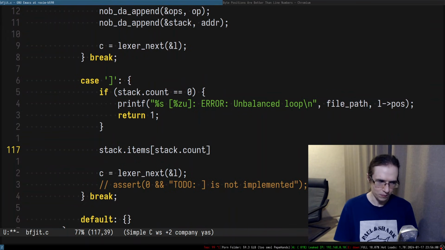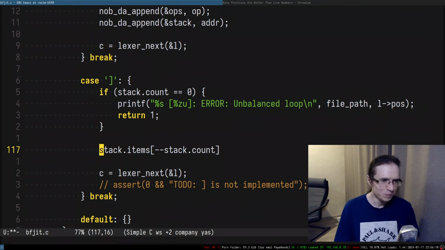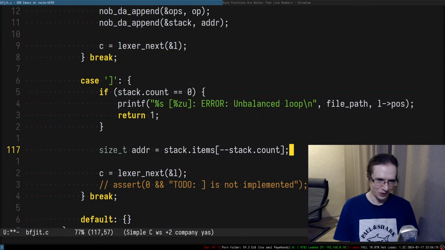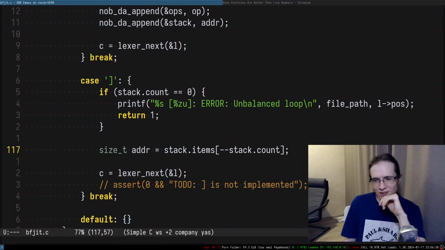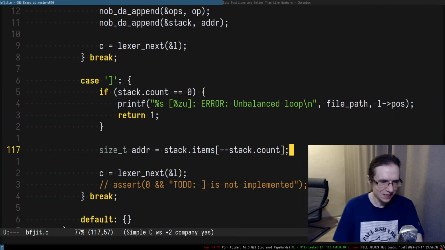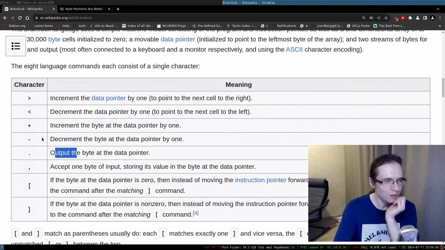Interestingly, one of the things we can do... Sometimes using post increment and decrement is so convenient in some particular place. I feel bad about using it. It's offensively convenient to use it in here.